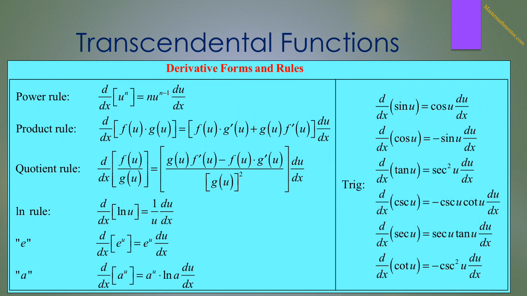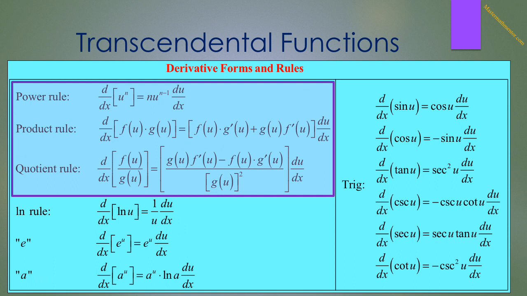As of now, these are the derivative forms and rules that you need to know for AP Calculus. Later in the course, we'll learn several more involving inverse trig functions. But for right now, this is it. You need to make sure that these rules are part of you. For all these rules, we assume that u is a differentiable function of x.